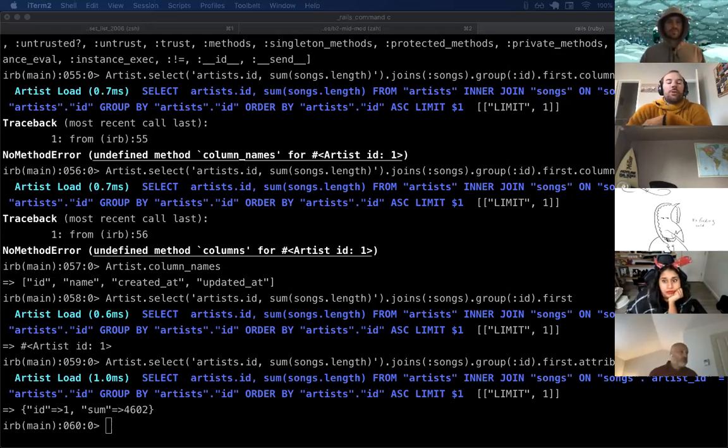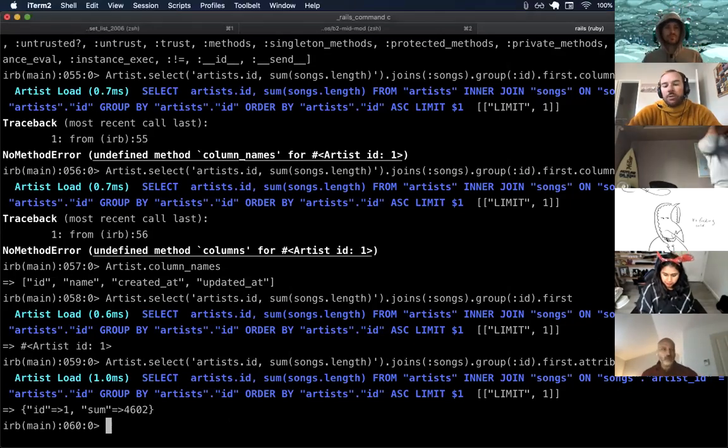I wanted to show you all that I found the little thing on Stack Overflow that I posted in the chat, about how you can figure out what a resource has as far as a new method that ActiveRecord has added.